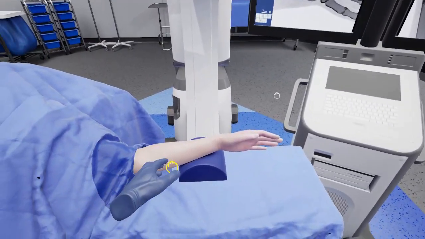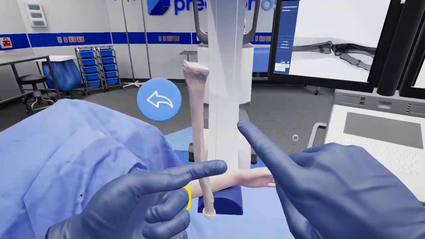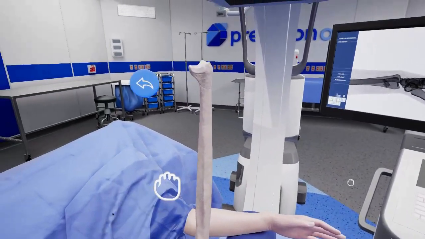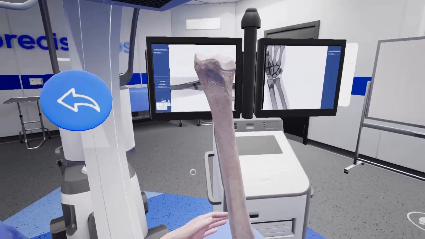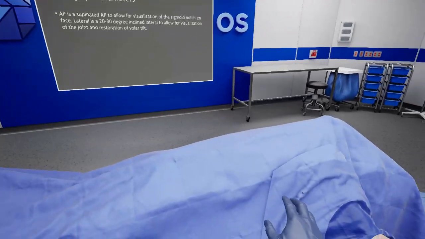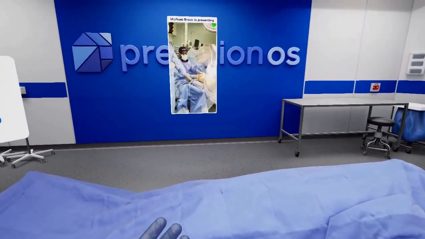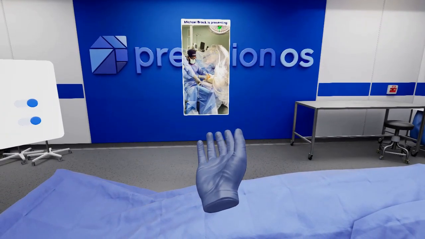A user can also grab and remove the distal radius, in this case fractured, in order to visualize it in 3D space and get a better sense of what they will be attempting to repair with a series of K-wires. This PowerPoint presentation is put up on the board for anyone in the room to be able to see and read. You can see there's also video production for containing pinning and a distal radius.